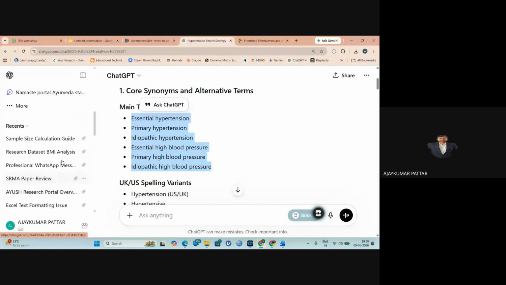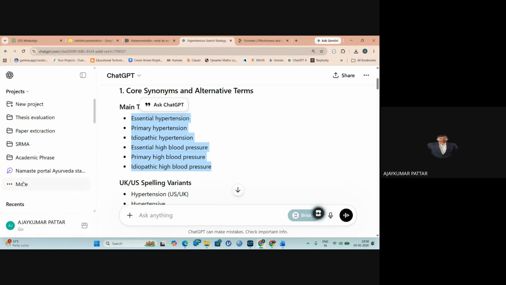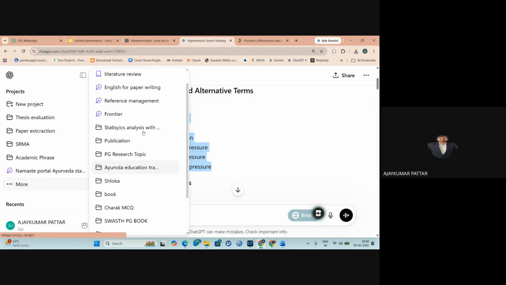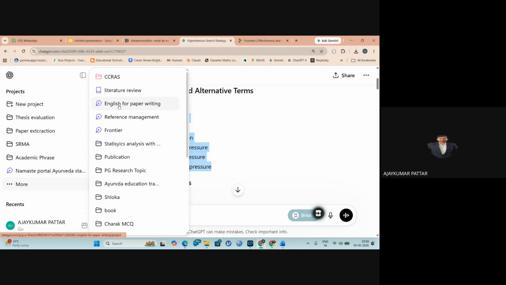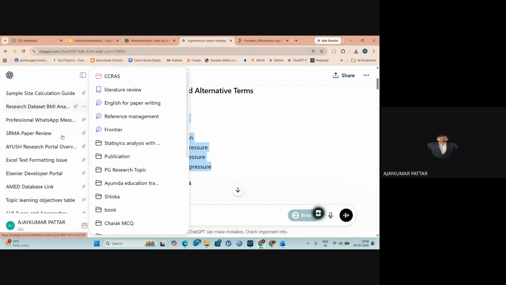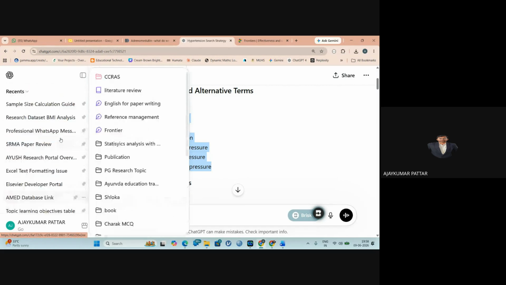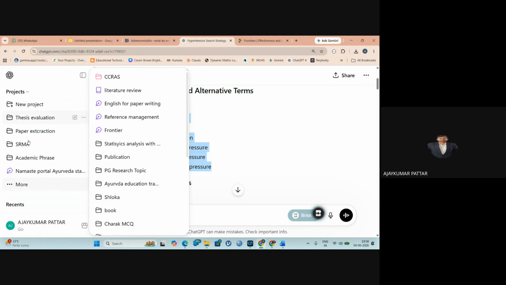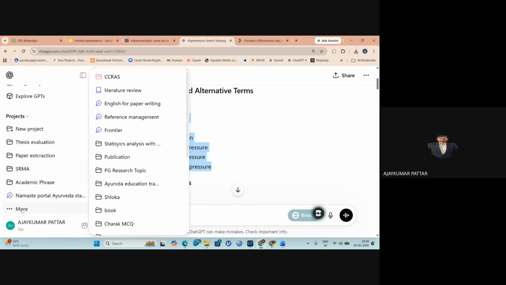One of the projects I have done with AI, I will show with that. We know the International Classification of Diseases 11 that WHO is giving, the terminologies for the Ayurveda terms, that is the ICD-11 classification.